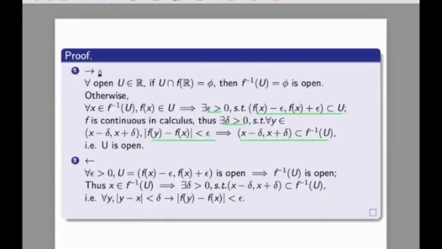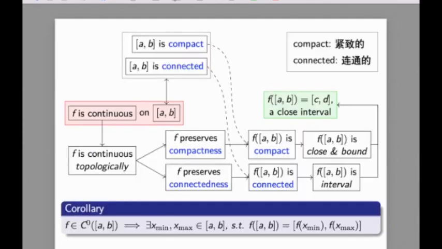And here's the proof of the theorem to show the flavor of epsilon-delta in use. In the proof, we'll also use the fact that if x is an inner point of an open set U, then you can always find an open ball centered at x which is a subset of U. And since continuity in calculus is equivalent to continuity in topology, we can also solve the problem using geometric methods. Here's a flow map of the proof.